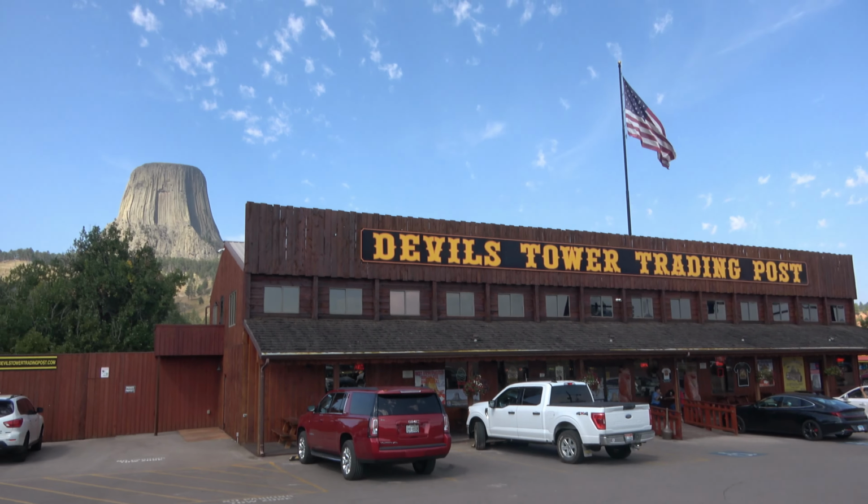We're at the Devil's Tower Trading Post, and got the ice creams here. Actually, a pretty good deal. $3.50 for a single scoop. I got me a moose track with extra mousse, and Bert has chocolate. Boring, no imagination. But yeah, just did Devil's Tower, and it was fun and a nice little hike there, and beautiful. Couldn't ask for better weather, except that it's melting this ice cream right into the sidewalk. All right, we'll see you in Custer.